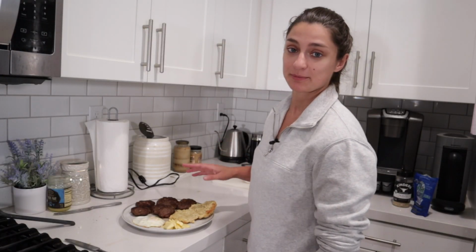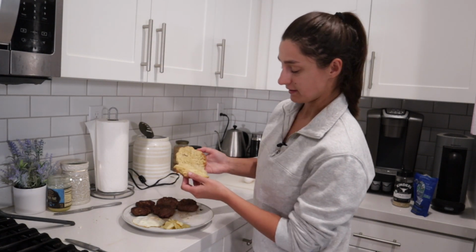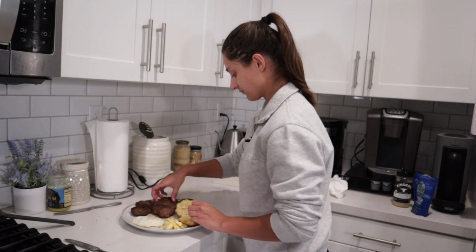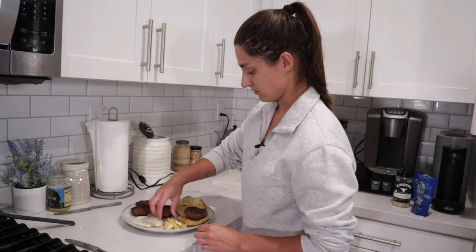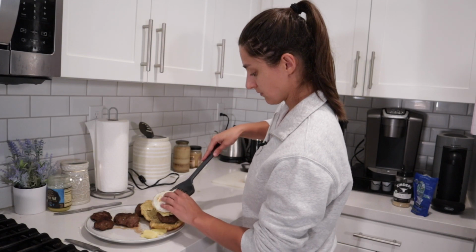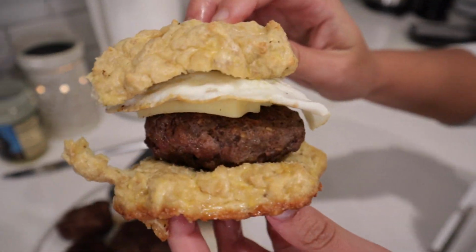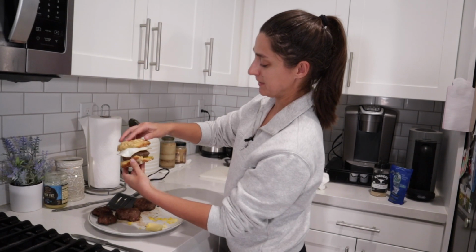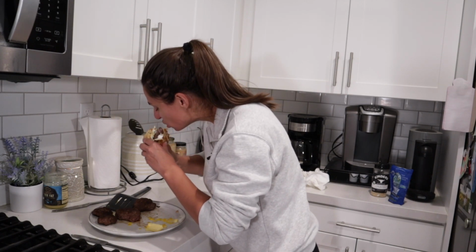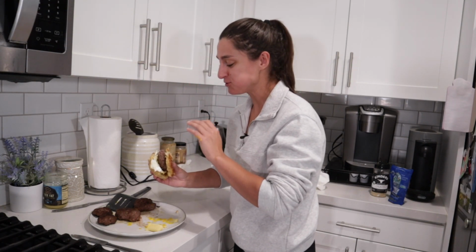Okay, so I just took my biscuits out of the oven and just slice one up down the middle like that, and as you can see, this is how it looks inside. All right, and now I'm gonna make my slider. All right, so here's my slider. Okay, pop that egg yolk in there. Now, I'm gonna take a bite. Mmm. It's super good, a little messy, but really good.